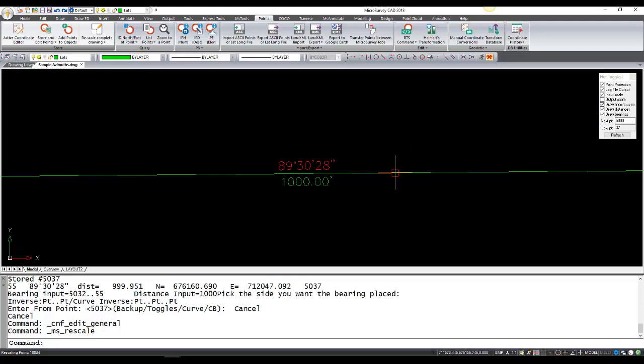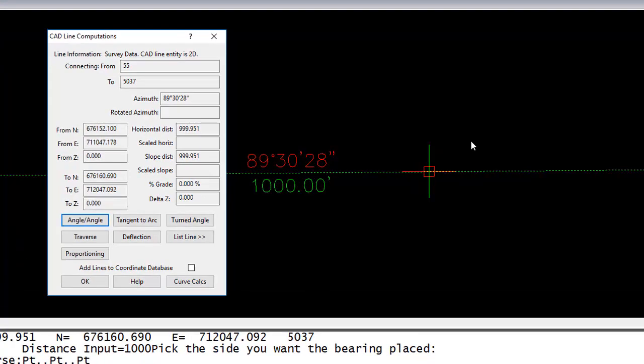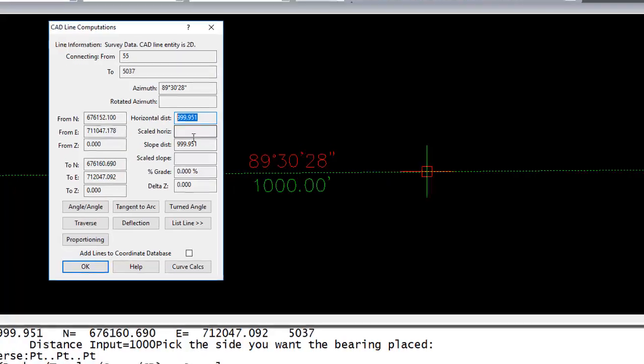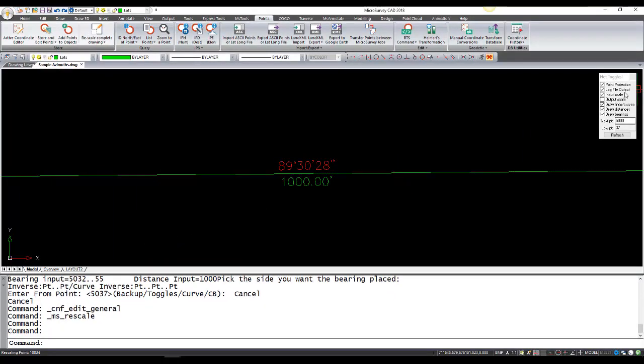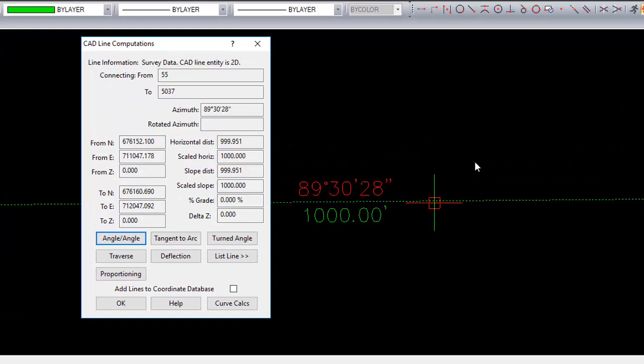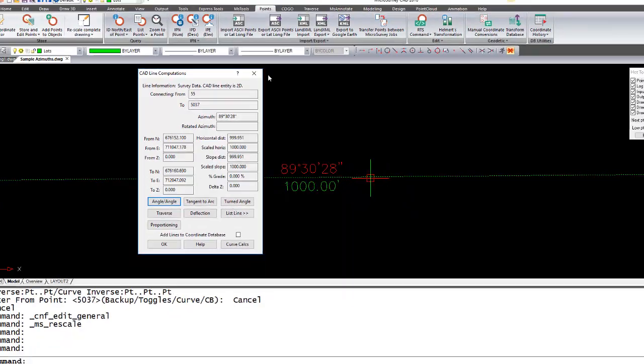Now let's have a look at what happens when I open up one of the CAD lines dialogs. So notice how even though I've got a ground distance labeled, I've got a grid distance reflecting the distance between points within the database. It would be handy if we had a scaled horizontal distance. And if I check on output scale, now the dialog pops up, and you can see that we've got kind of a dual scale factor set up, and this feature will appear in a lot of the different MicroSurvey query dialogs.